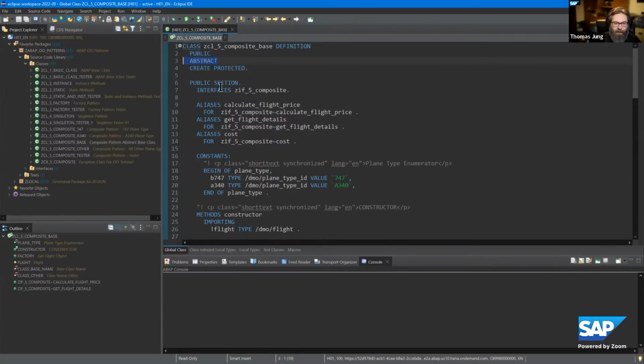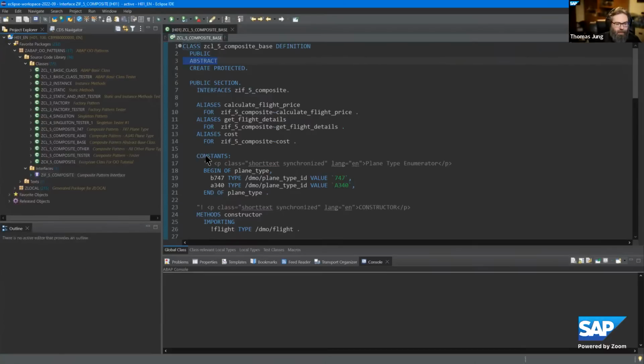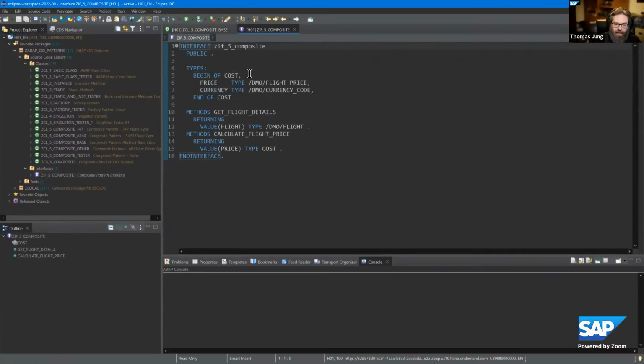And what we're going to do here is use an interface to describe the things that are common for all different types of flights. They all have a cost. They all have a method to get the flight details. They all have a method to calculate the flight.